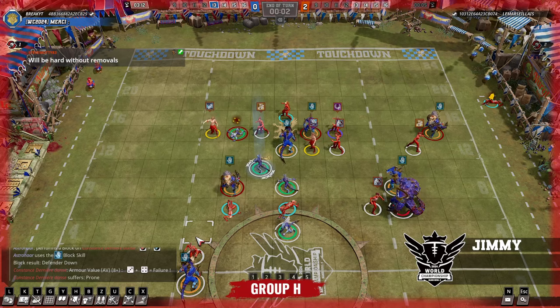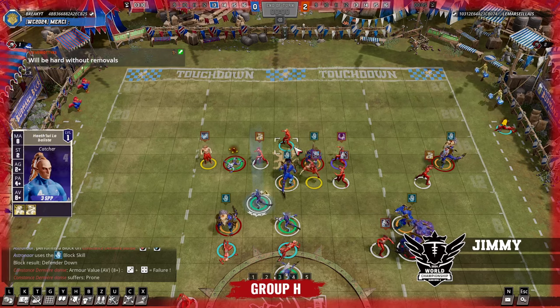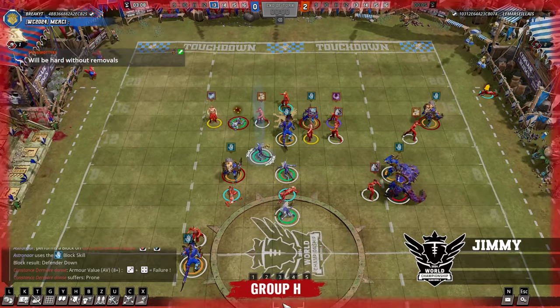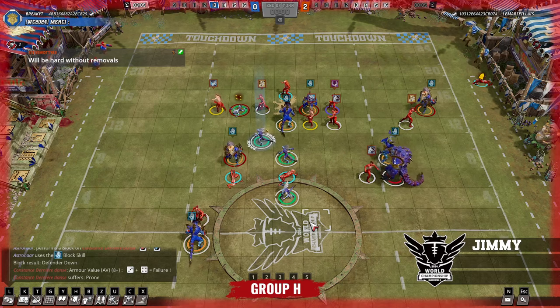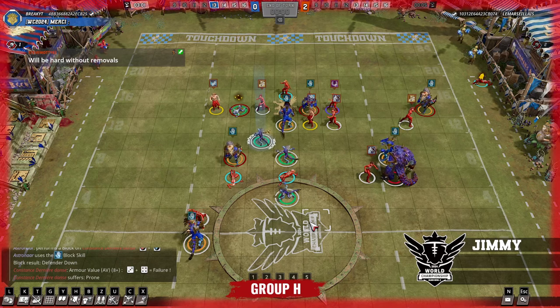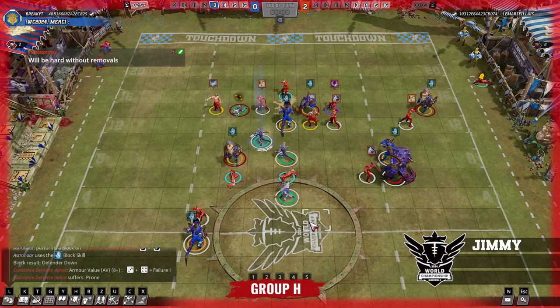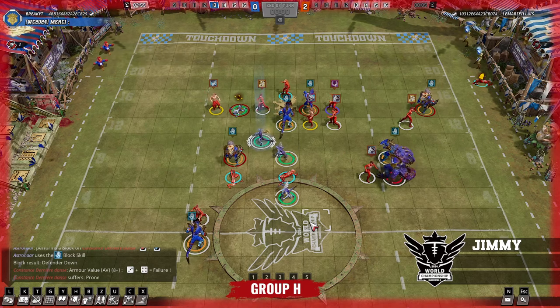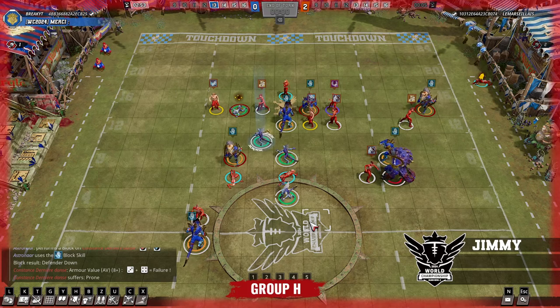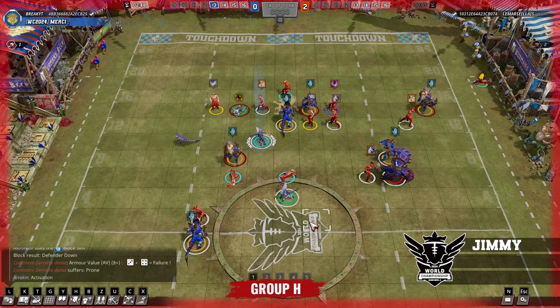I hate that he stood this guy. My play would have been blocking this fella and then blitzing this guy and then just scoring. Breakyt going into his time bank. Less than 3 minutes. Like, he really has to score this turn.